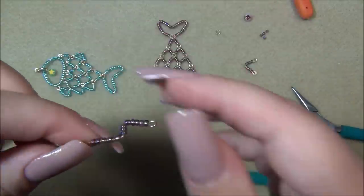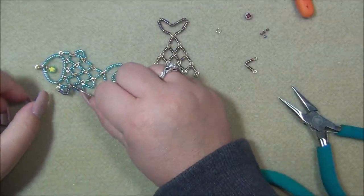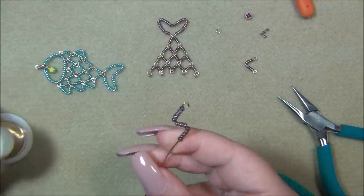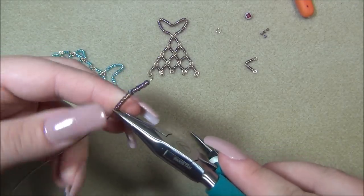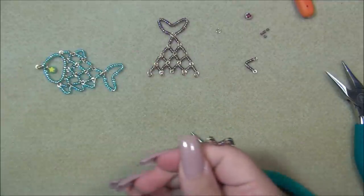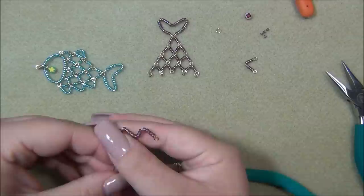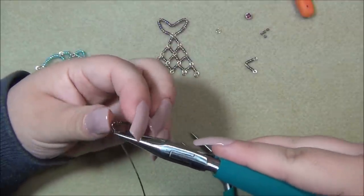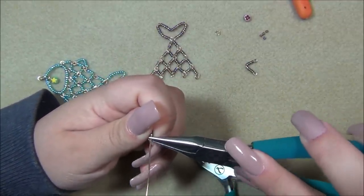Like this. Alright, so again, to show you, I got this. This is what we're making so far. It looks just like that, just so you guys understand what's going on. And now what I'm gonna do is, again, take my chain nose pliers, and I'm going to grab here, and I'm going to make another bend. Okay, and then this time, I'm gonna do 2 seed beads. There's 2. And then again, I'm gonna grab here, right after the 2. Bend it this way.